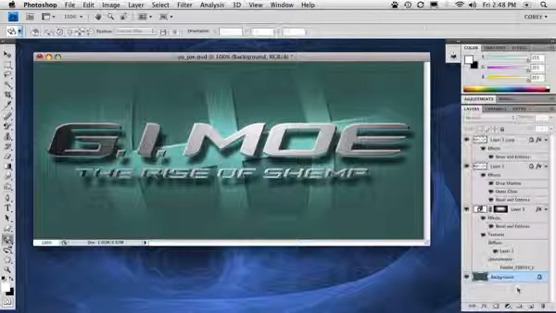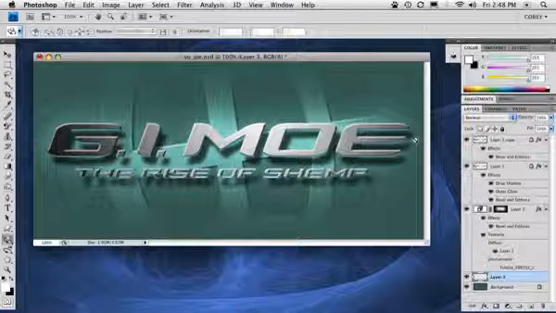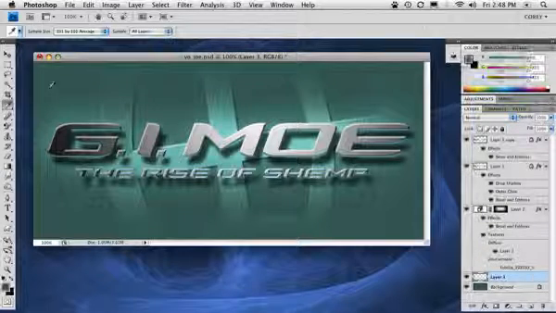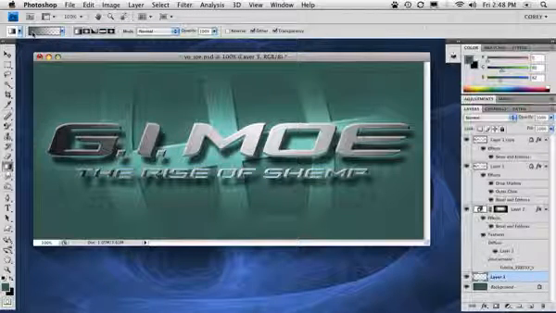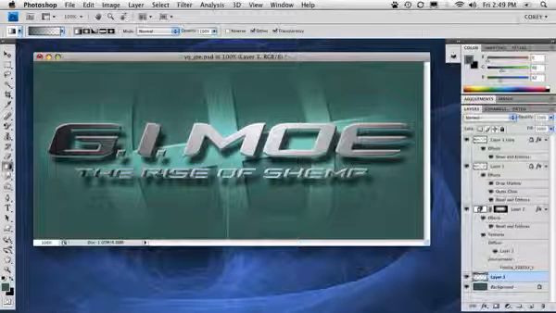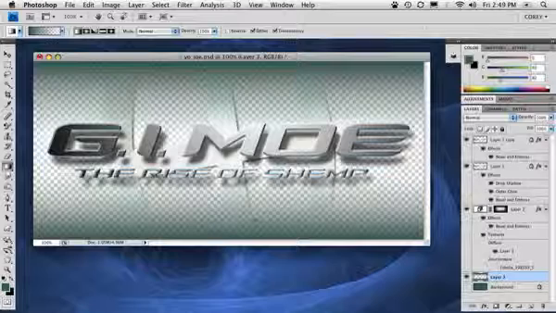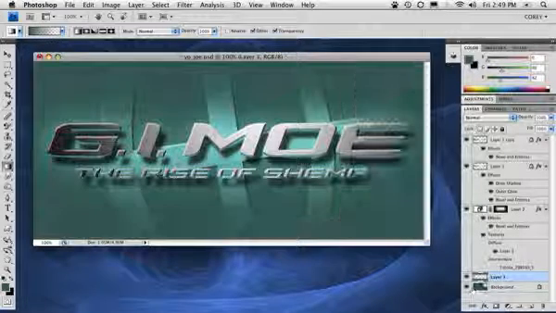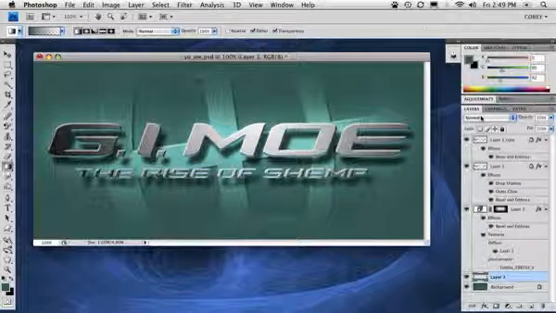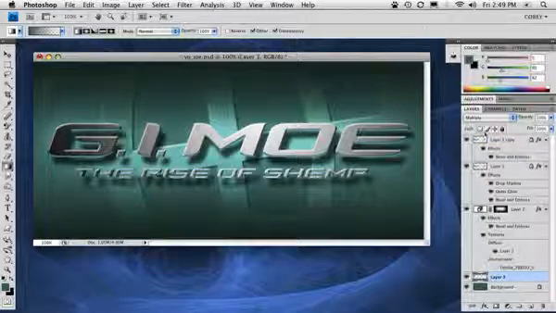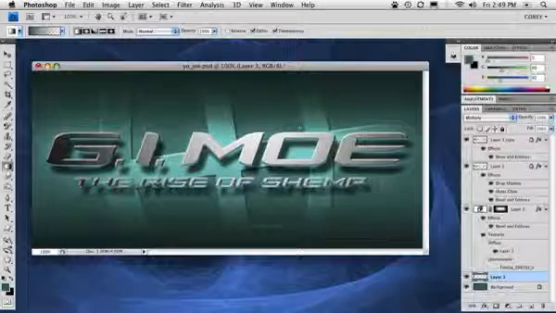Let's throw one more thing on here. I'm going to actually go to that very bottom layer in the layers panel and create a new layer above it. And I'm going to sample this green color that we're using for the background. And we're going to use that gradient tool. Again, using the foreground to transparent, I'm going to draw a linear gradient from the top and from the bottom here. I'm going to hold down my shift key, drag it in from the top, drag it in from the bottom. And you'll see on the layer that's what we've got, a little gradient coming in from the top and bottom. And then simply change the blend mode of this layer from normal to multiply. And it gives us that much more dimension to it and that much more depth.